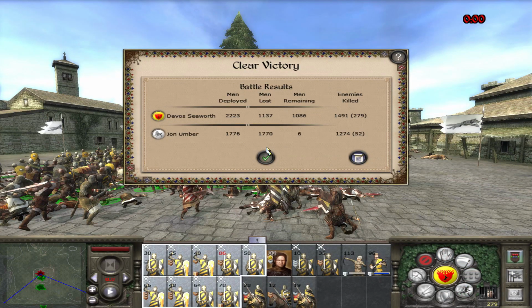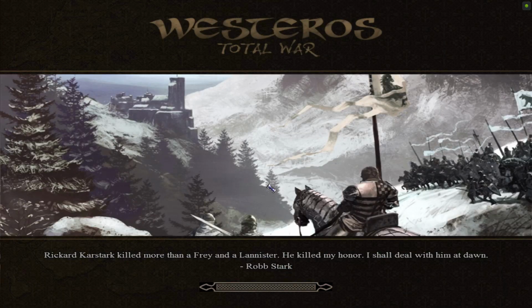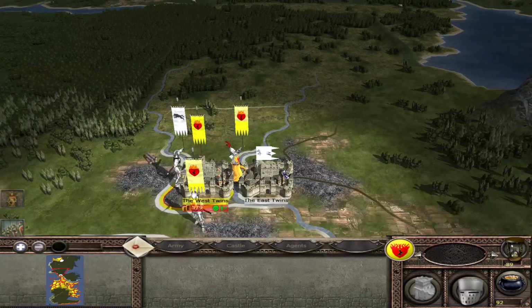Right. Clear victory. Sir Davos deployed 2,223. By the looks of it, John Umber deployed 1,776. So we roughly outnumbered them by about 500 men. Sir Davos lost 1,137. Jesus. And obviously John Umber lost his life. Lost 1,770 on the field. There's the casualties sustained and casualties inflicted. Phew! Rickard Stark killed more than a Frey and a Lannister. Killed my honour. I don't even know what type of accent that was. Awful. I can do a better accent than that.